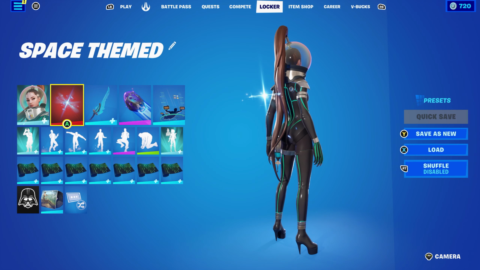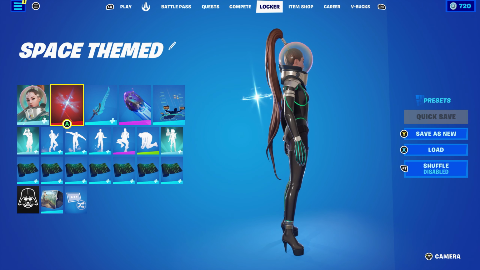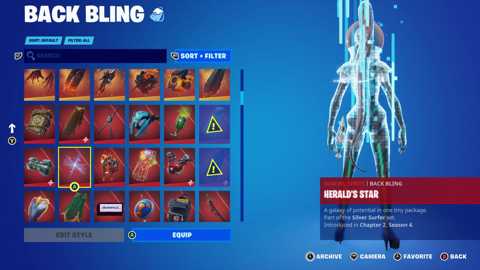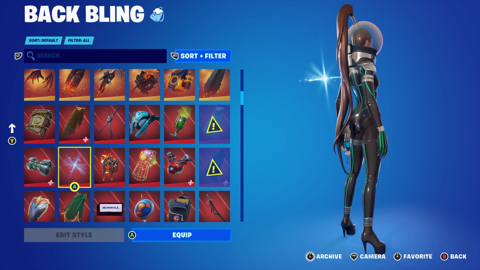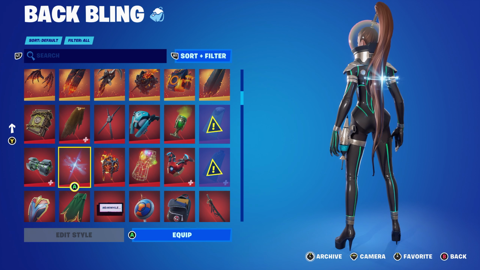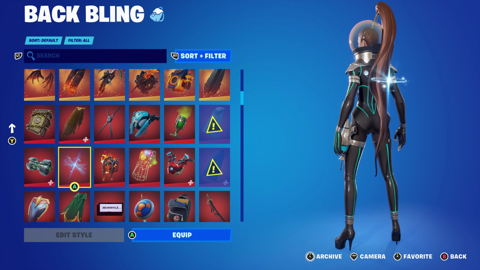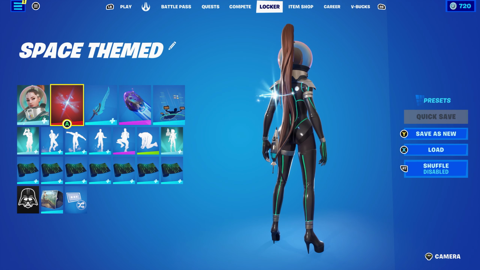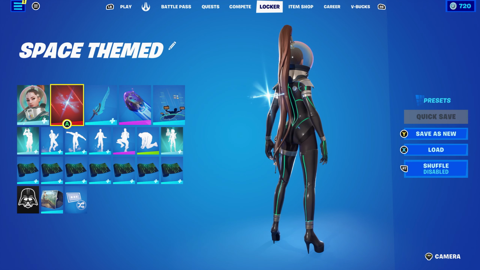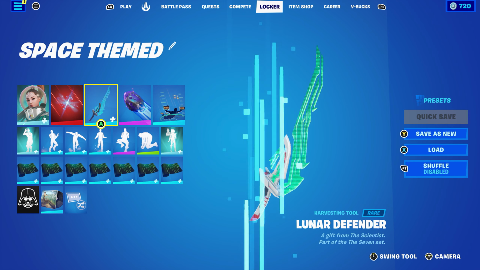I found it quite hard because if you put on certain back blings, it went through her hair, and I found it just didn't look right. So that's why I decided to use the Herald Star, which is part of the Silver Surfer set introduced in Chapter 2, Season 4, and this is like the only back bling that I could get to work nicely. You guys may have different ones you can get to work, but this one is the only one I could really get to work nicely, let's just say that. It took me a while trying to figure out what I could or couldn't use, but I just couldn't figure out anything else.